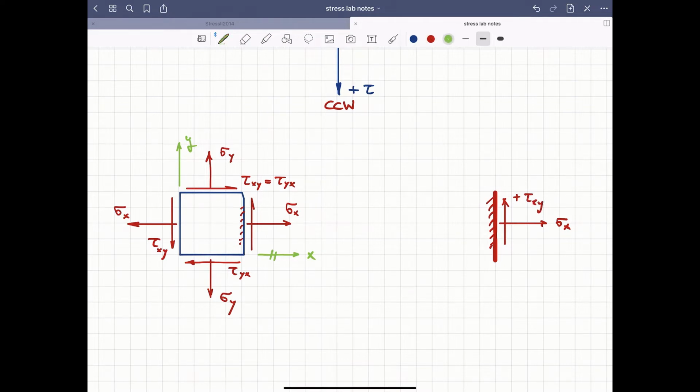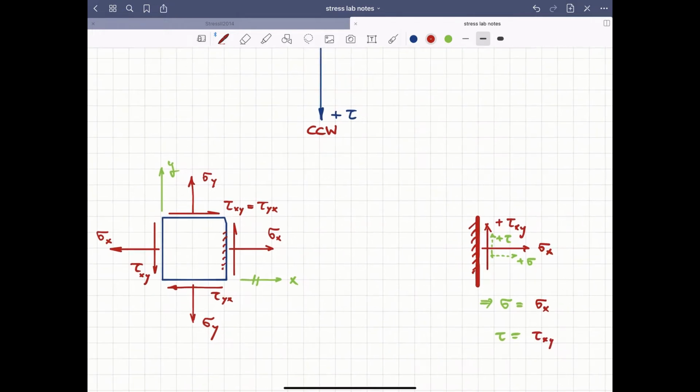Next, I want to use Mohr's circle sign convention that we just introduced here in green, and I draw my positive normal stress, and the positive shear stress is to take that normal stress and rotate it counterclockwise. Now I compare the two sign conventions and they are in perfect agreement. We see that the normal stress is plus sigma x and the shear stress on that face is plus tau xy.